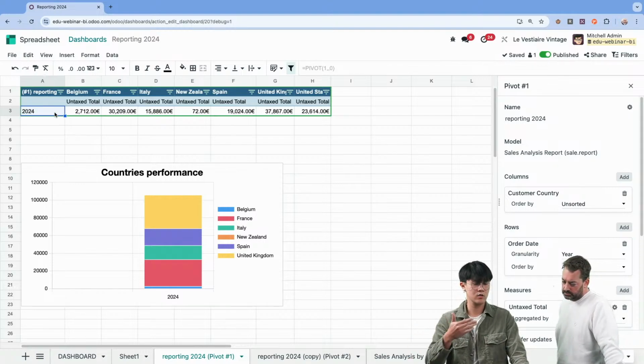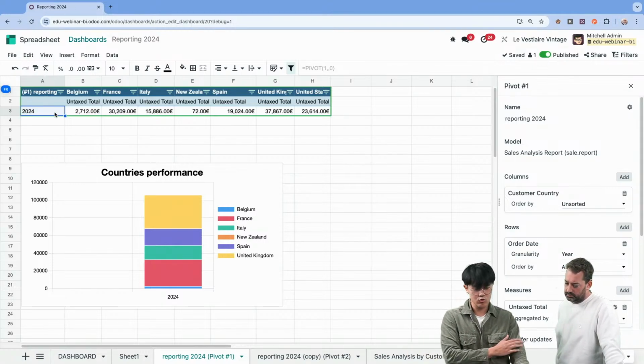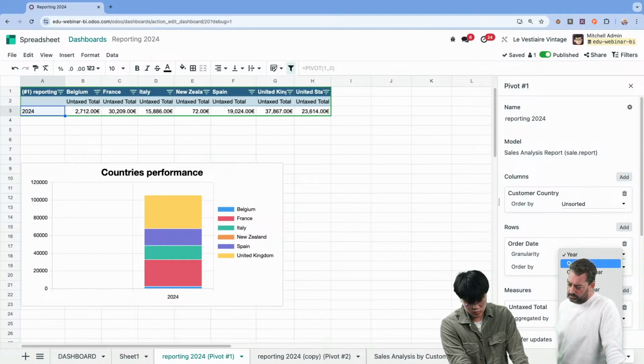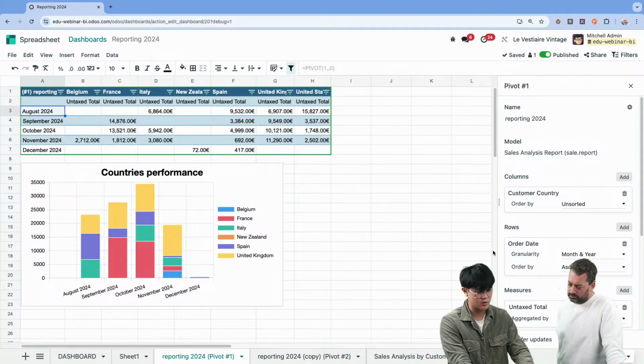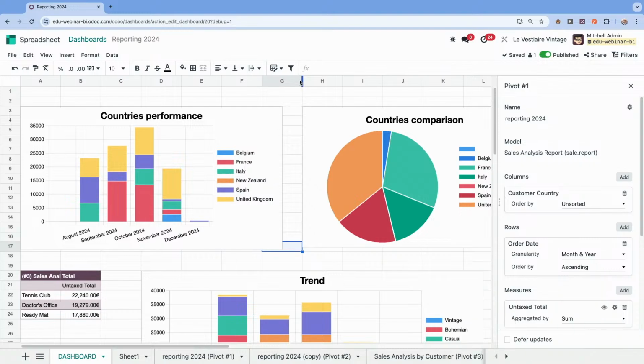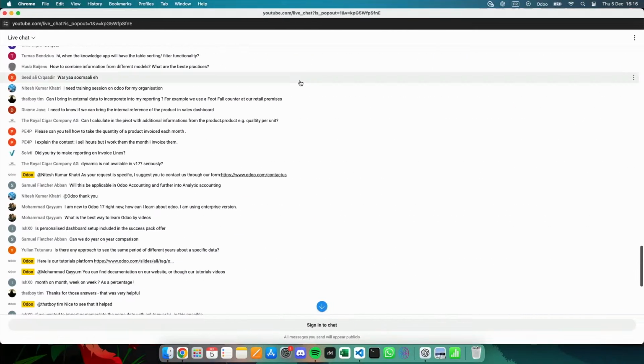So if you want to make year-by-year comparison, I think grouping by this measure, by this dimension makes sense. And the granularity helps you achieve what you want to see, right? I think that would be the best way. I'm going to put it back to month and year because otherwise everything would be kind of falling apart. I don't want all the hard work of Grabiel to just disappear, right? Next question.